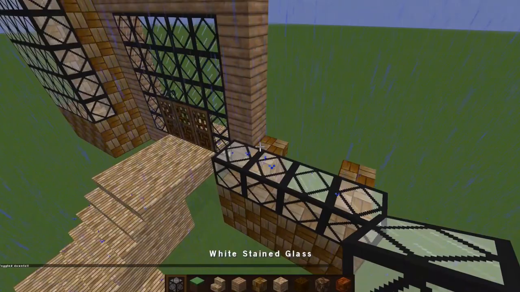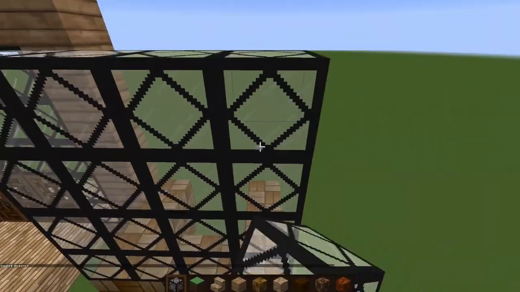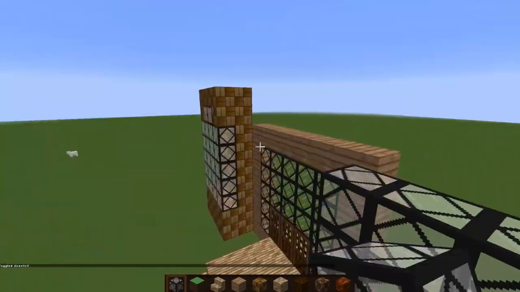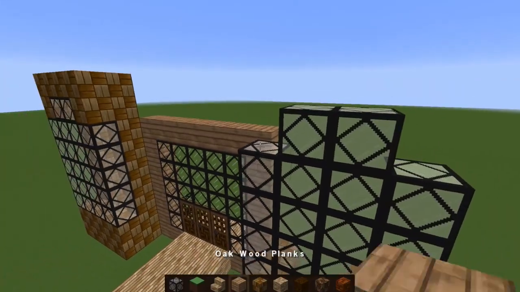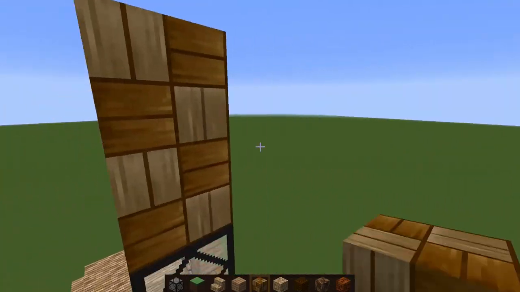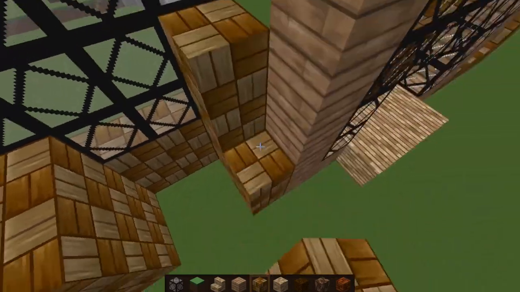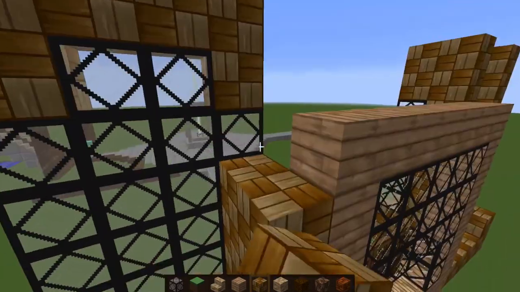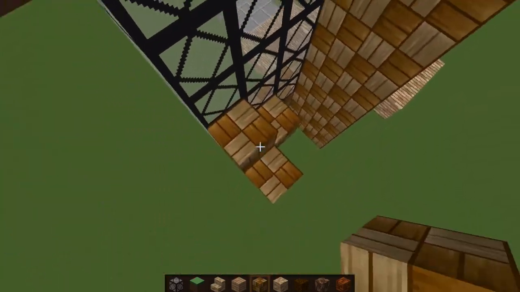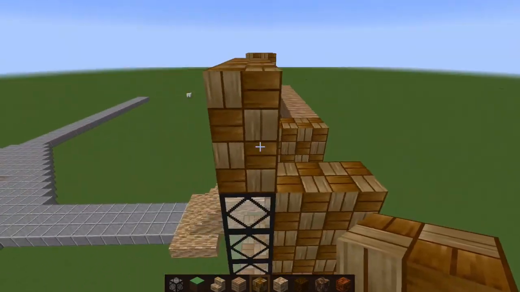Okay, let's work on this and this. I really want the outside of the hotel to look really cool. And this and this. And here, here, here, here, here, here. Okay. Let's fill this in. And fill this in. All right, there we go. Let's see how this looks.